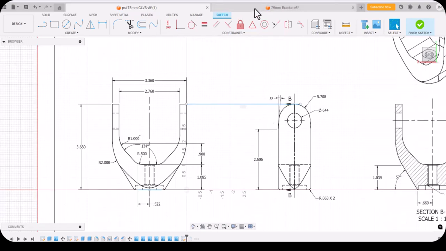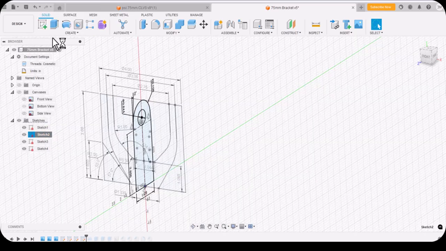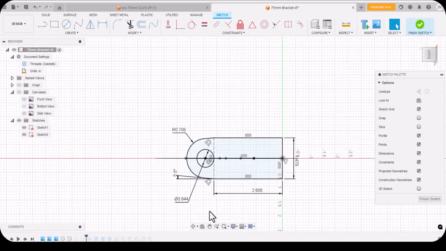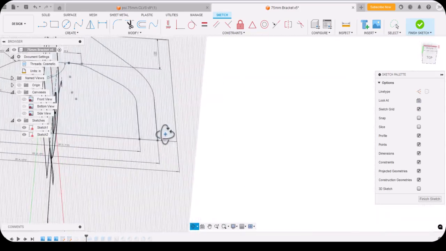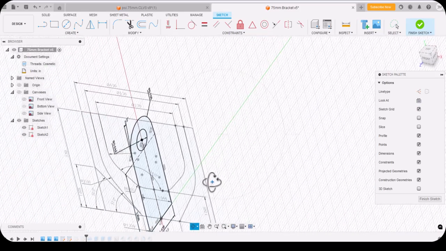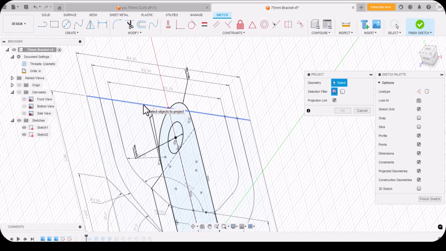So I'll go back to my part file, and I'm going to edit this sketch. I need to find out which one it is first. So I'm going to edit sketch 2, and let's rotate this around so we can see what we're doing a little bit better. And then I'm going to press P for project geometry. So I'll do P, and then I'm going to project this line from sketch number 1 into sketch number 2, and it will give us that point right there. And so I'll project that, and I'll say okay.